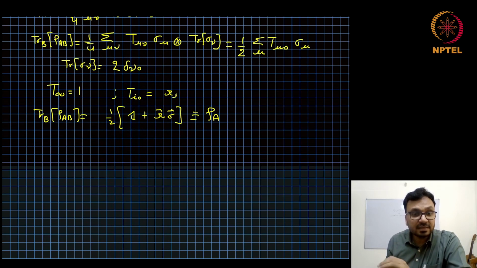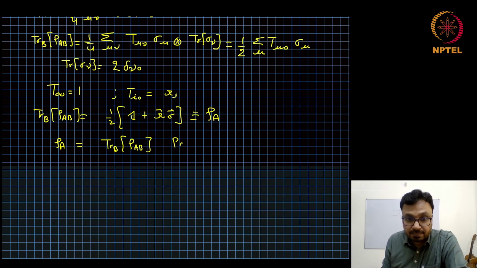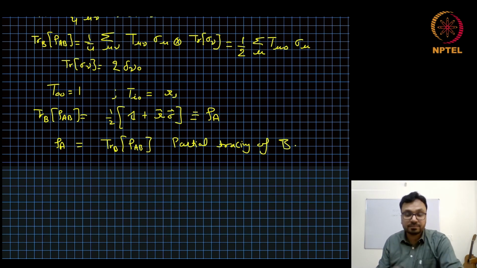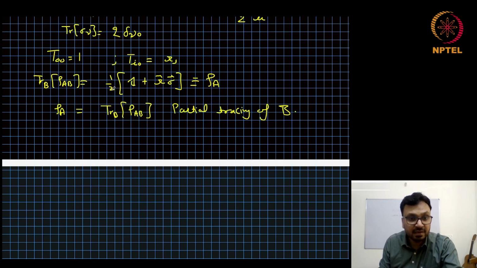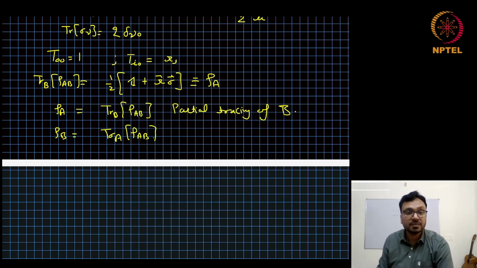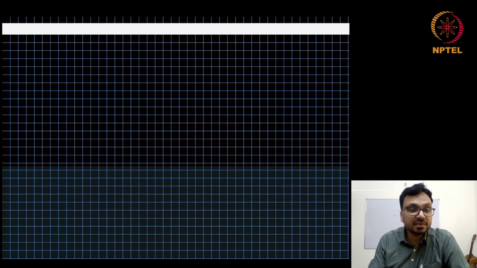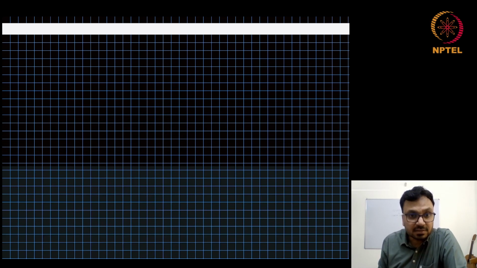So we can say that the reduced density matrix of subsystem A can be achieved by partial tracing of subsystem B. If we trace out the subsystem B, we get the reduced density matrix of A. Similarly, rho B is the partial trace over A of rho AB. Tracing over A in the two-subsystem state will result in the density matrix of subsystem B. Now we have bipartite systems, and we have discussed a little bit about entanglement in the states of bipartite systems.